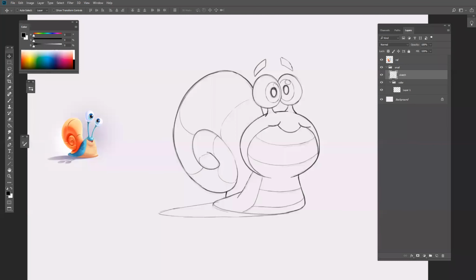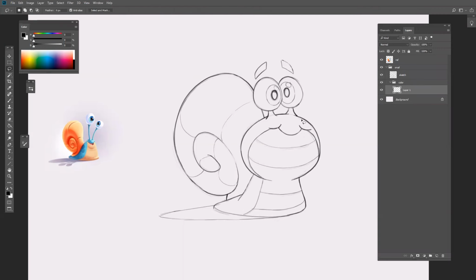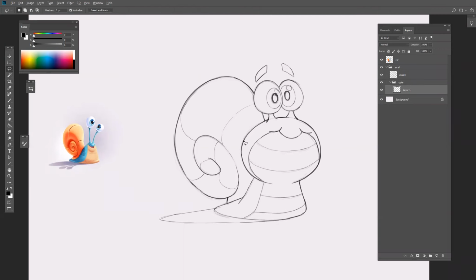In this video, I'm going to show how I paint this snail. So this is the sketch, and in this folder, I'm going to first make the layers that I'm going to paint. So with the selection tool, and in a bit I will show which tool that is, I'm making the selection of the head like this. And you can see me clicking to go through it, but if you hold it, you can draw with it.